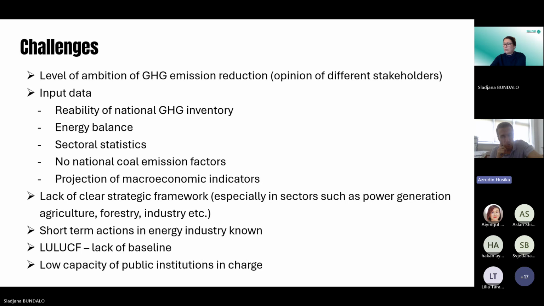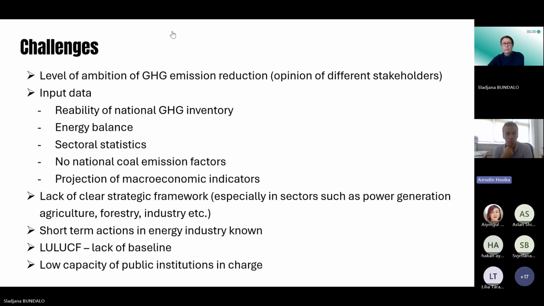In terms of emission factors, we don't have national coal emission factors. So we didn't align emission factors in different documents yet. Our proposal is to conduct research regarding the determination of the national coal emission factors. We have some available data to do that, but we still have to improve some statistics in order to determine national coal emission factors. Since the power generation sector's share in total GHG emissions is almost 50%, it's quite important for improving the reliability and accuracy of the inventory.